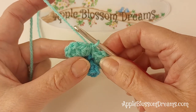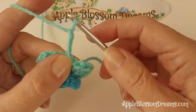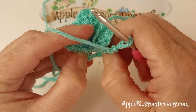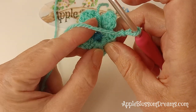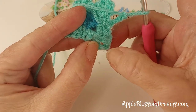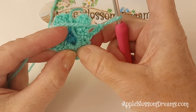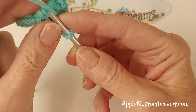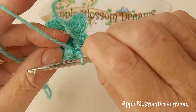Now we're going to add eight loops to the back of these petals. So we will chain 3, turn it over to the wrong side. Now your inner petal is facing outward. This is similar to the loops you made before, but a little bit different. That first petal has that chain 1 at the top, which creates a space right below the top of that petal. That is where you'll put your crochet hook in and come up right at the base for a slip stitch. And that creates your first 3 chain loop.